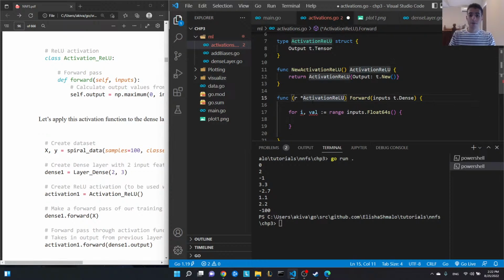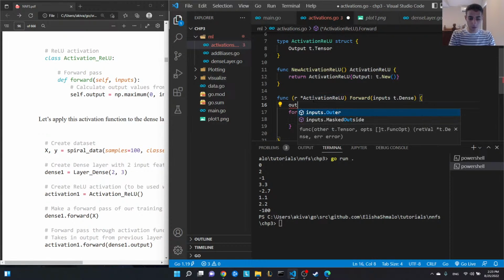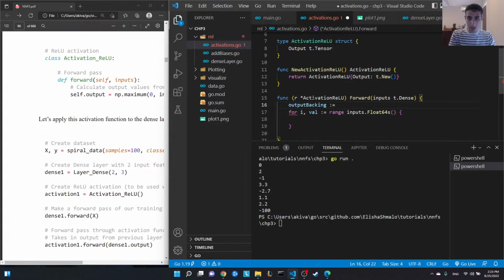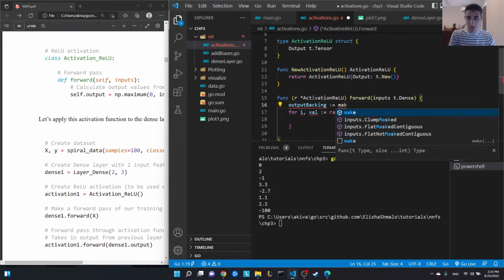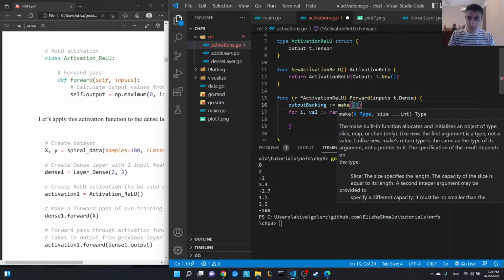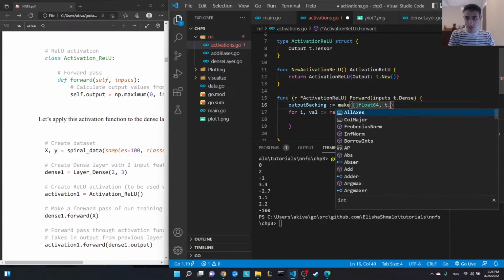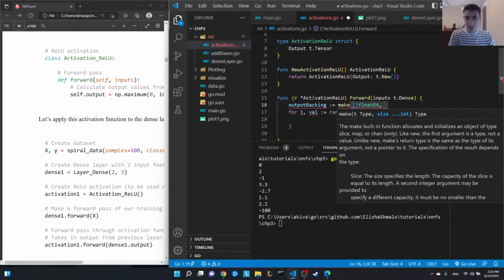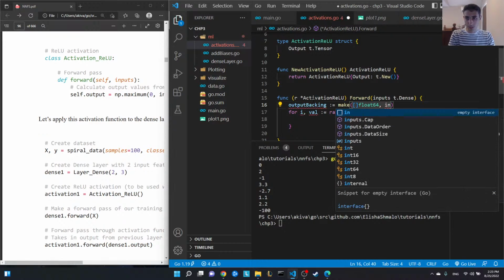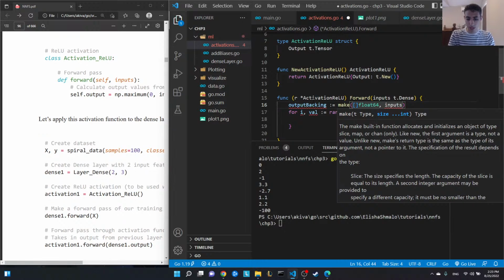Let's say output backing := make, of type a slice of float64s, with a size of inputs dot data size.